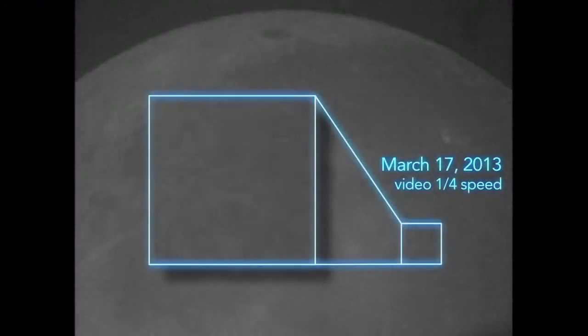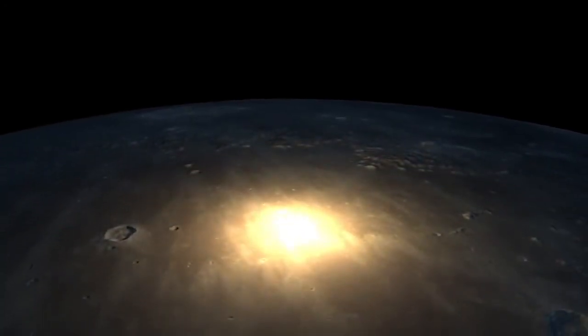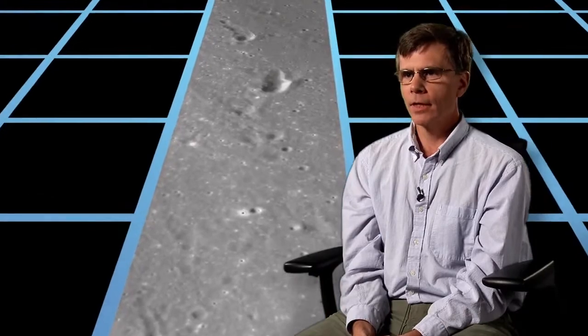There was a bright flash recorded by a video camera by a team at Marshall Space Flight Center, and it was the brightest flash they had recorded, so it must be from one of the biggest craters. They were really interested in us taking a picture — could we see the crater? They had predicted how big it was going to be based on the energy, and this was a great opportunity to calibrate their model. So we took a picture centered on their coordinates.